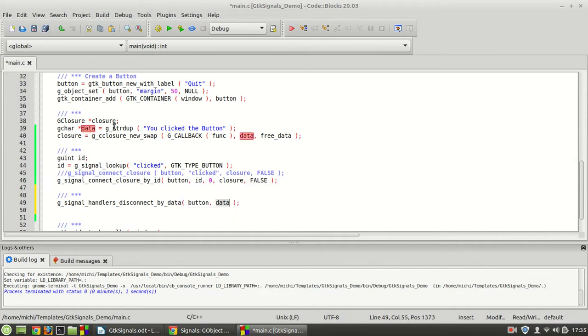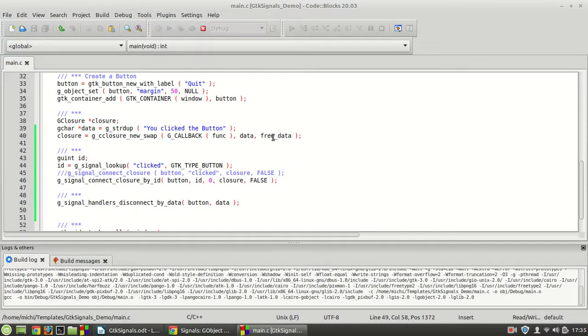The data is the data which we created here when we were calling the gstring and we create the you click at the button string. Now, because we are disconnecting by data, everything which we create here is gone, it's not working anymore.